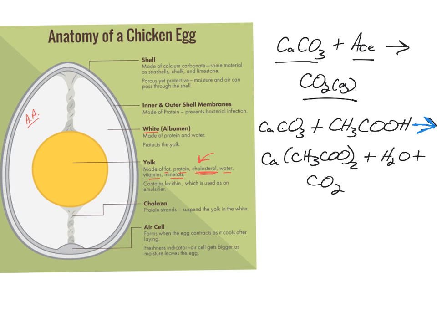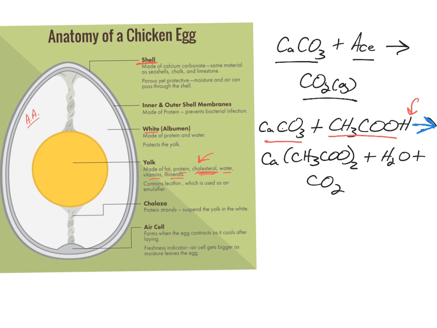So what we're saying with this chemical equation is calcium carbonate, which is the shell, is going to mix with acetic acid. That's what vinegar looks like, right? The active ingredient of vinegar is CH3COOH. And this hydrogen is going to leave and go into this solution. That's what makes it an acid. And together, it's going to form water and CO2.